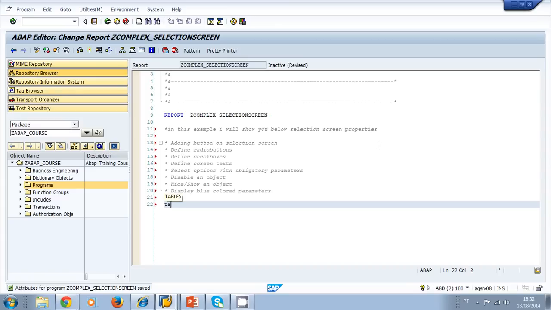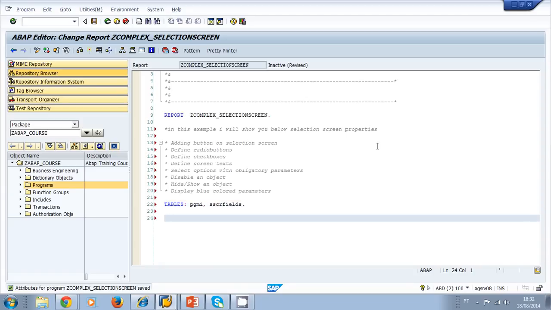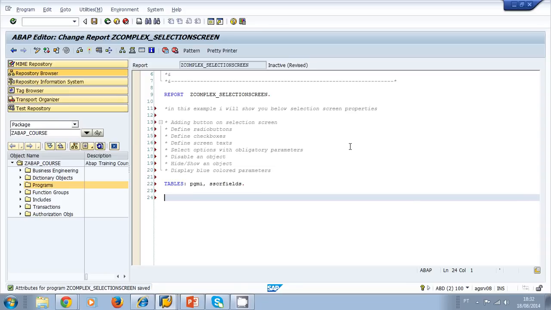So first, we're going to start by defining some tables that we're going to use in our program. So we define the following tables. We're going to use the SCR fields to control the screen elements. We're going to declare a data type.